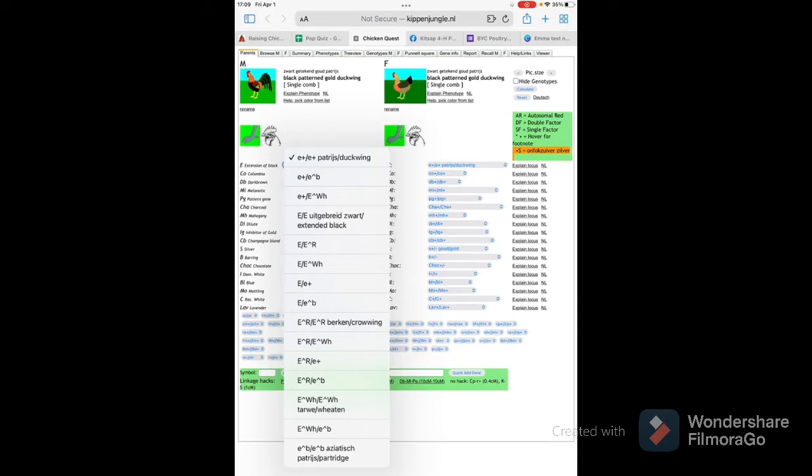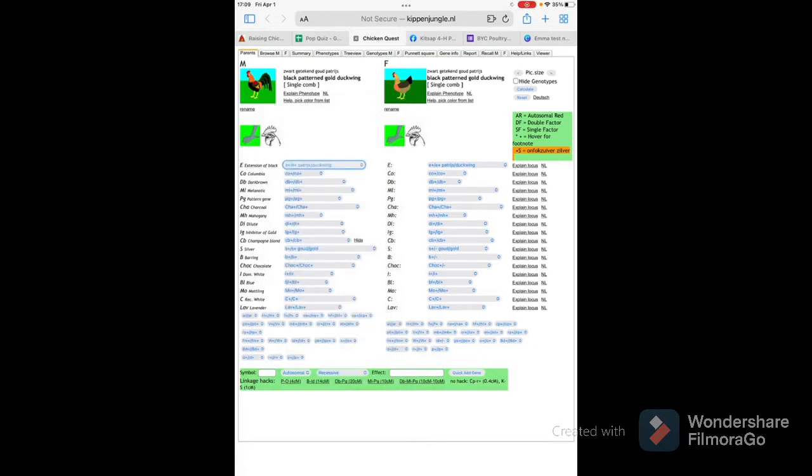And then in between all these homozygous pairs, you can see a bunch of different combinations. These are all heterozygous. I'll name a few, like this top one under the duckwing section: duckwing split to partridge. And split is a common word in the chicken world, used to mean heterozygous. I tend to say heterozygous more often, but split is a common word. Heterozygous basically means you don't have two of the same genes in a pair. And when you do, it's called homozygous.